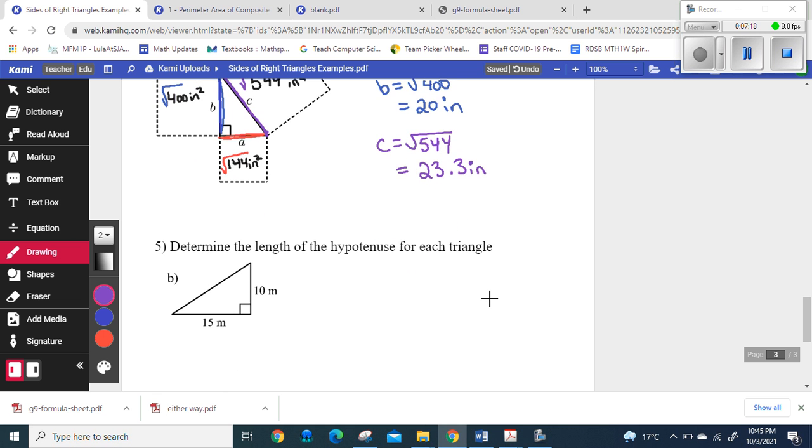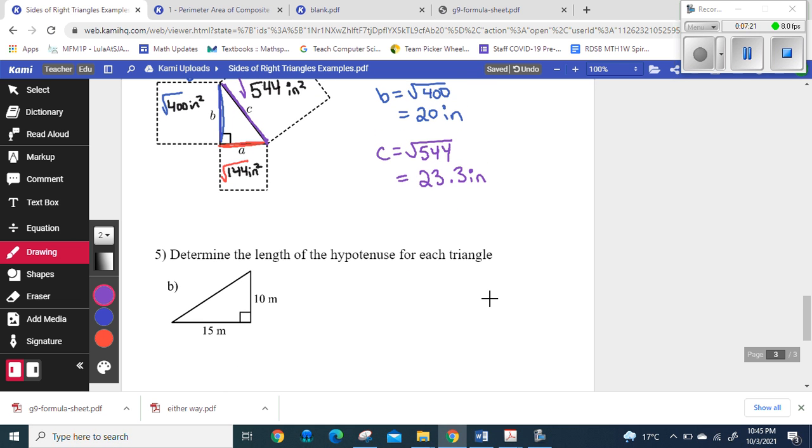Okay. And then determine the length of the hypotenuse for each triangle. So here, I just have my side lengths labeled. So we need to give it our letters. So my longest side is my hypotenuse. So that's my C. And then you can make whichever one you want A and B, doesn't matter. Write out our equation. So C squared is A squared plus B squared. Pop in your numbers. So I don't know anything for C. We're looking for that. A we decided was 15, so we're going to square that.